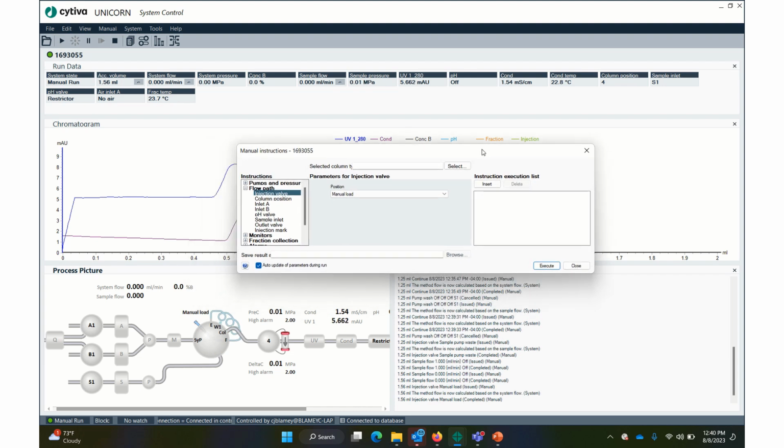Okay, now that we've washed the system and primed everything into its respective lines, we're going to actually load the sample onto the S1 line. And we're going to do that by going to flow path, and we're going to select the injection valve and set it to sample pump waste. The sample flow is not allowed to go until the injection valve is set.